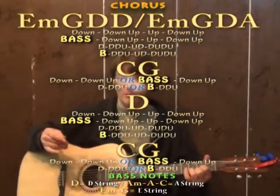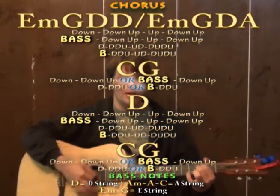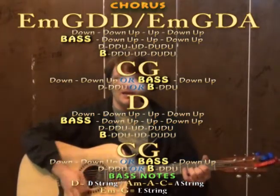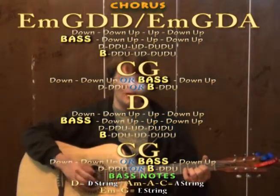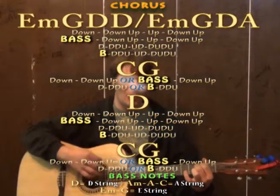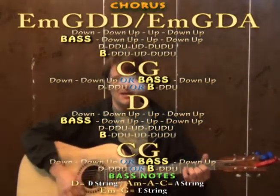So we tried our chorus with a bass down, up, up, down, up. We'd have E minor with the E bass, down, up, up, down, then the E bass again, down, up, up, down, then the D bass, down, up, up, down, the D bass again, down, up, up, down, E minor with the E bass, down, up, up, down, the E bass, down, up, up, down, and the D bass, down, up.